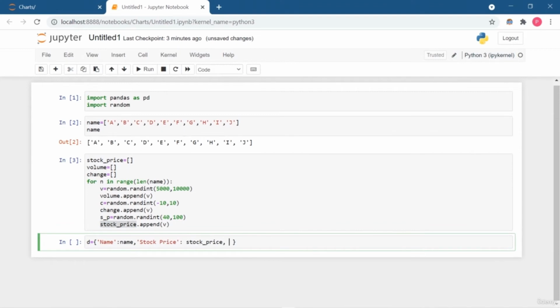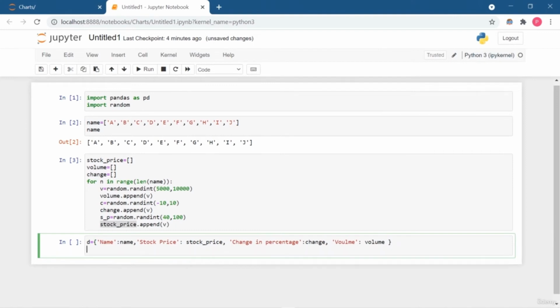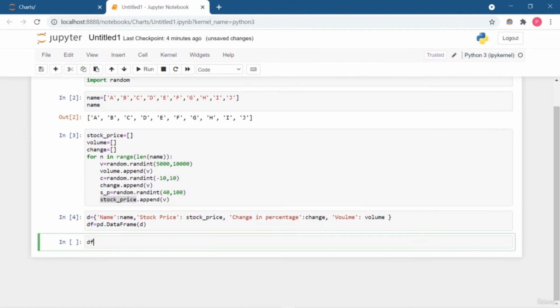As we know, a dictionary has two things, keys and values. The keys are name, stock price, change in price, and volume, and in the values I'm going to put the lists. In this way I'm creating the dictionary, and later I'm going to put these dictionary values into my data frame. The data frame is the main thing through which we create any other charts. It is the input you need to put down, and then you can create any graph or chart.